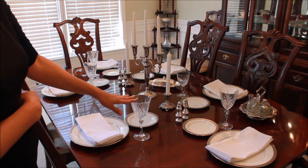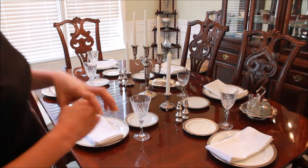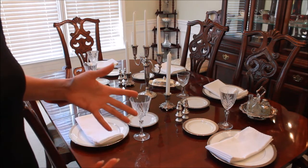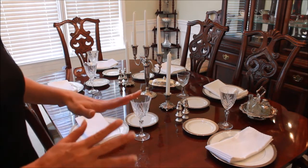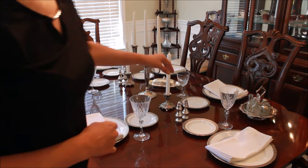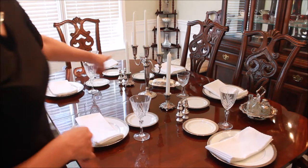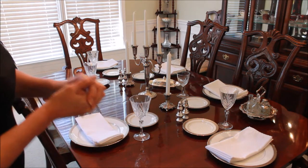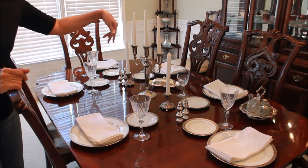Now, these glasses are actually crystal. The small ones for the kids are actually glass. I managed to find sets that matched, which was nice, but this way if the kids break one, I'm not totally upset. Now I also have here a set of silver salt and pepper shakers with a second set at the other end. I got lucky and found two sets. Now for an everyday dinner, I have a candlestick in the middle.